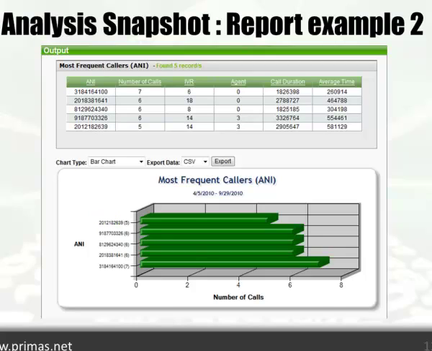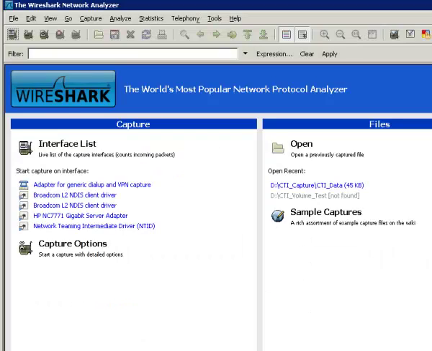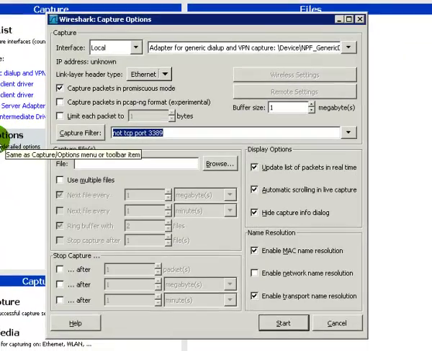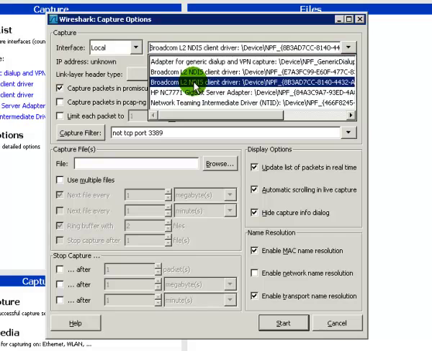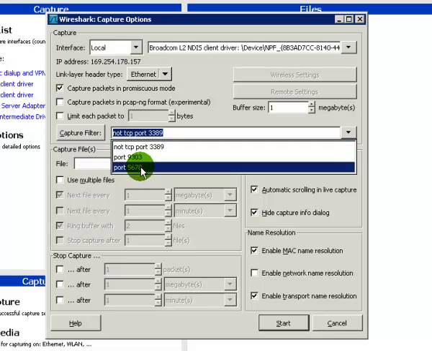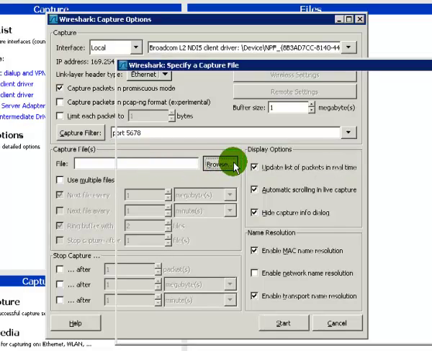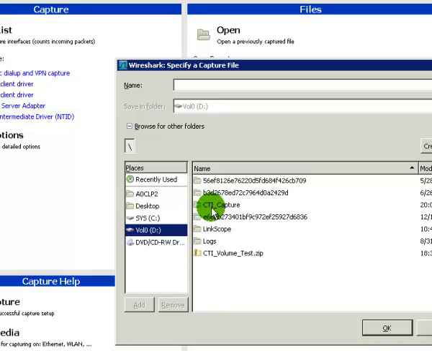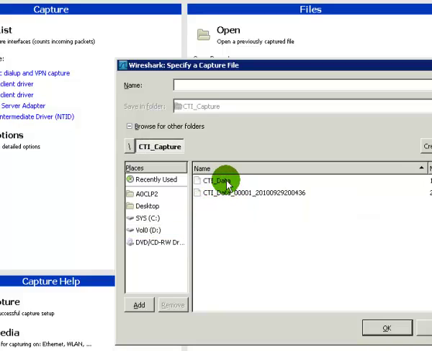Now that you have this, you're going to want to go ahead and reconfigure Wireshark so that you can capture a week's worth of data. So now that we've verified we can see your data correctly, let's come back into Wireshark, go up to Capture Options, and now we want to set up a capture file to capture a full week of data for you. So again, go back up to the top, select your NIC. Your port should now be present in the capture filter. You want to go ahead and browse to select the file. Let's go to the D drive, the folder. Go ahead and double-click this file here.